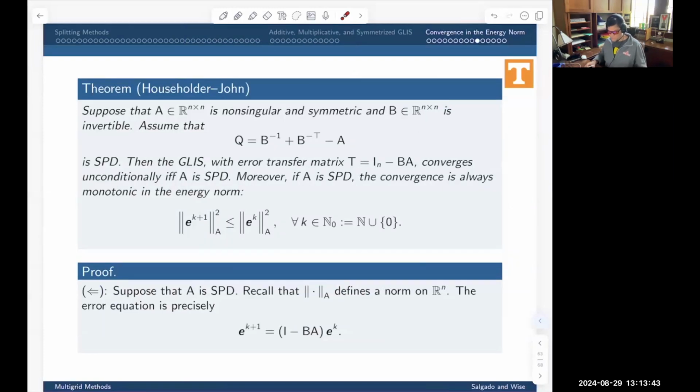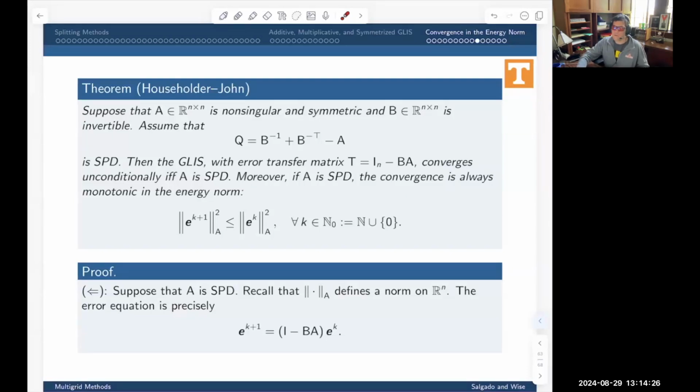Let's also prove a more famous result called the Householder-John theorem. It's, again, in the same vein. What did the previous two theorems do for us? Well, the first big assumption was that A was symmetric positive definite, and then we had this iterator matrix B, which defined some general linear iterative scheme. And then we constructed this thing called the Q matrix. Q previously was equal to B inverse minus 1/2 A. And if we found out that that was symmetric positive definite or only positive definite, we could show that in the energy norm we had convergence.